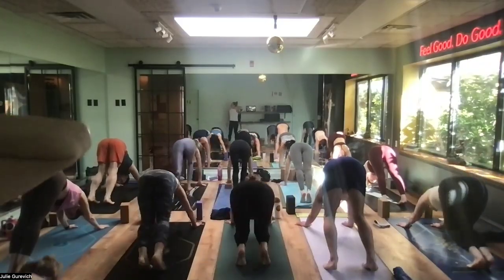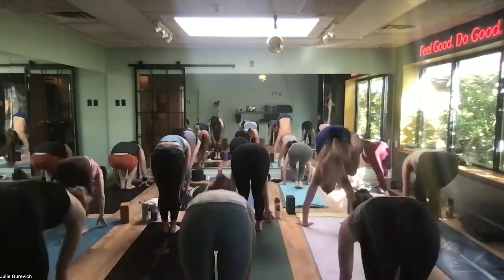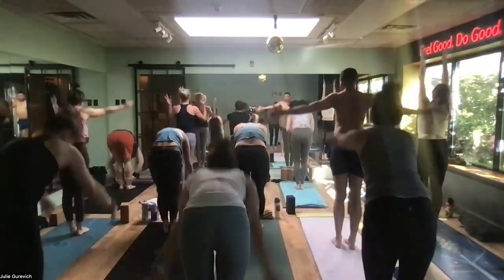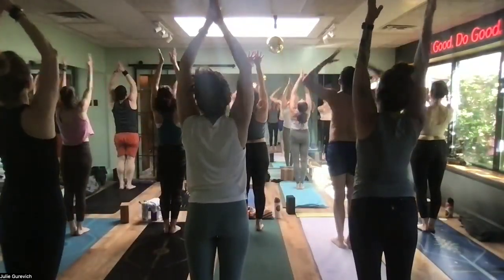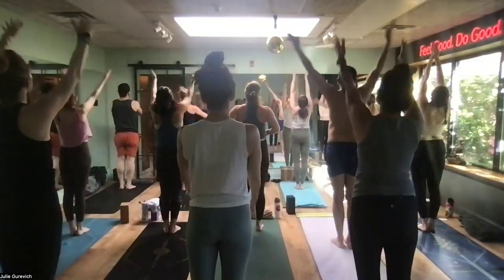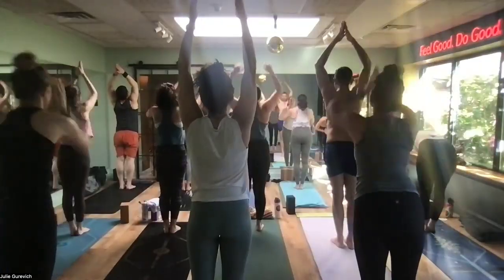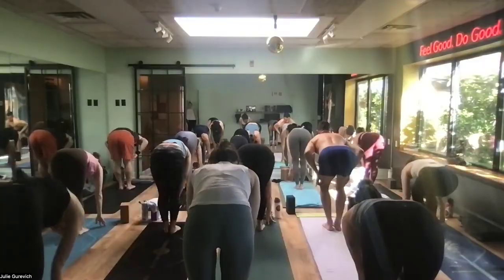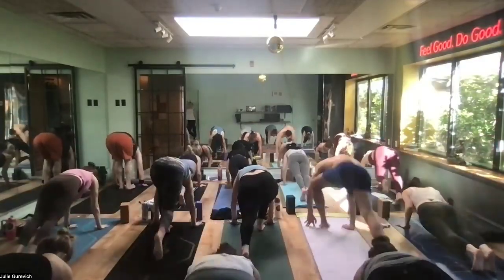Step or float. To the top we go. Long spine. Fold in half. Root to rise. Come all the way up. Drag it to prayer. Drop your arms. Arms go straight up towards the sky. Dive over, bent knees, forward fold. Long spine to prepare. Step or float through your vinyasa.